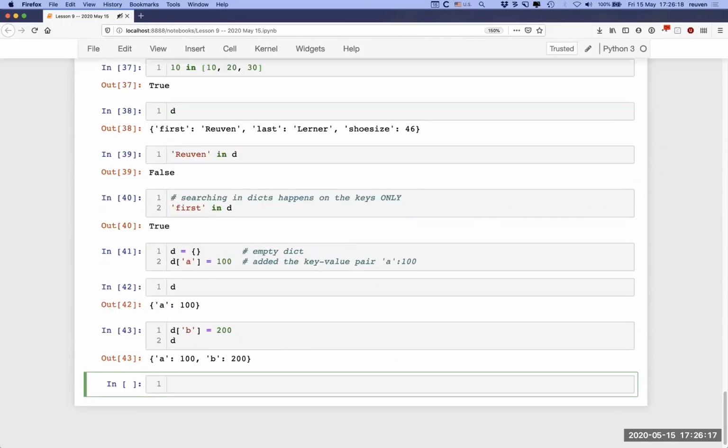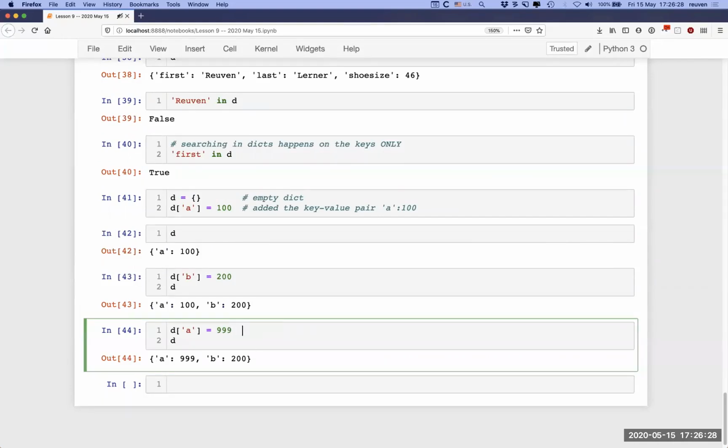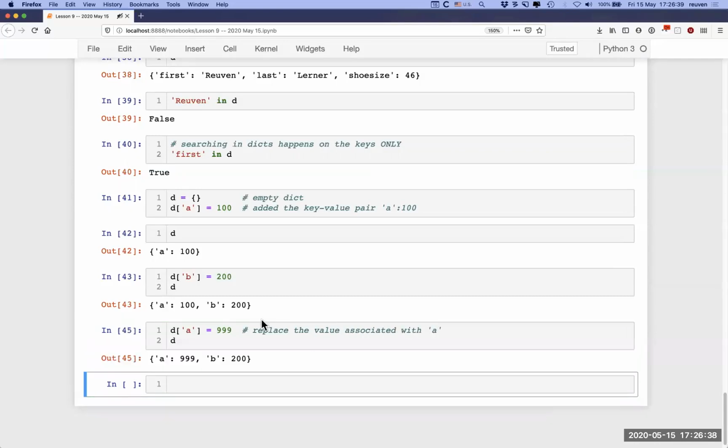What if I now say D of A equals 999? What's going to happen? The answer is we have now replaced the value that was previously associated with A. Meaning, the first time you assign a key value pair to a dictionary, that key value pair is created.